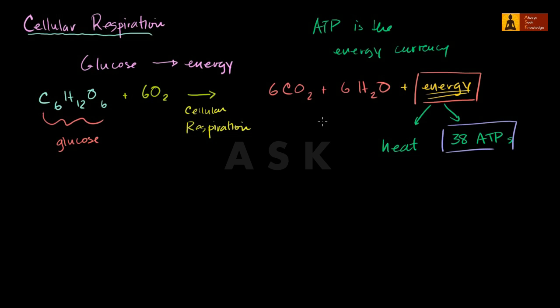So the whole point is really to go from glucose, from one mole of glucose, and the textbooks will tell you, to 38 ATPs. And the reality is, this is in kind of the ideal circumstances, that you'll produce 38 ATPs. I was reading up about it a little bit before doing this video, and the reality is, depending on the efficiency of the cell in performing cellular respiration, it'll probably be more on the order of 29 to 30 ATPs.